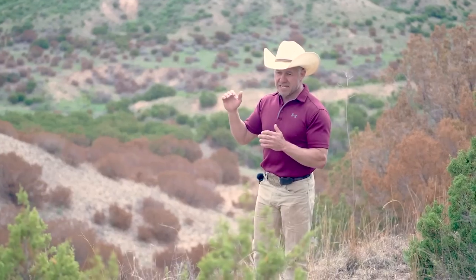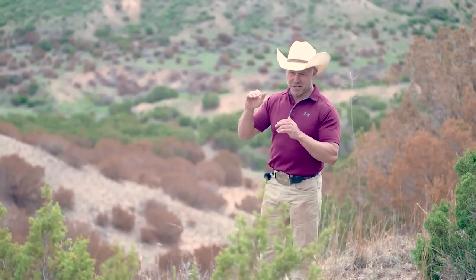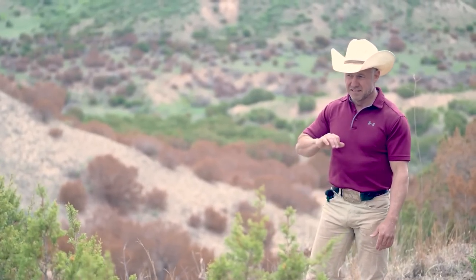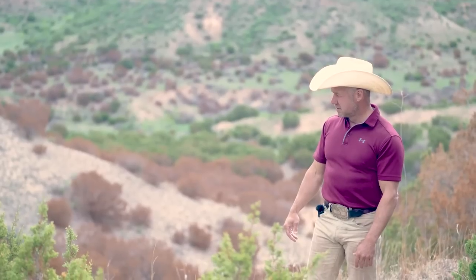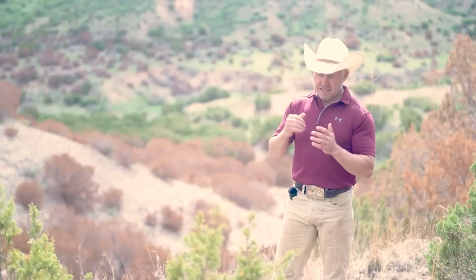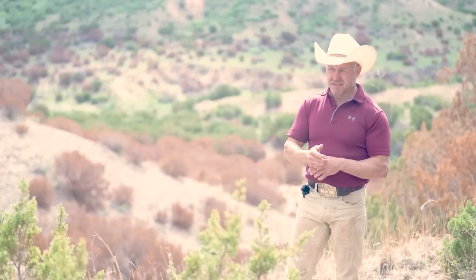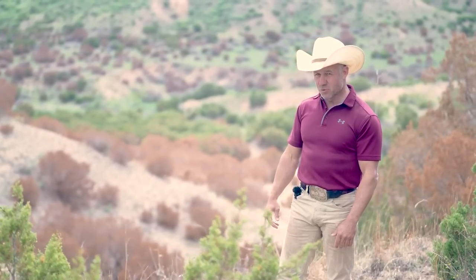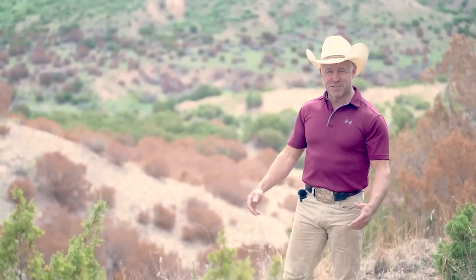If you don't want to do it yourself but want to hire an applicator, go to the website, put your location in, and we'll show you multiple applicators close to you. In Texas alone there are 19 million acres of ranch land like this that needs to be treated. At 23 bucks an acre, buying your land back — it's a no-brainer. I've been working on this for four or five years. The patents are done, the EPA labeling is done, we're just waiting on state labeling. Now we're ready to show the world the Brush Bullet.